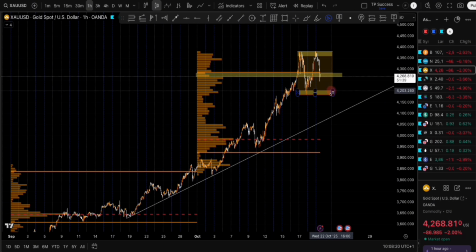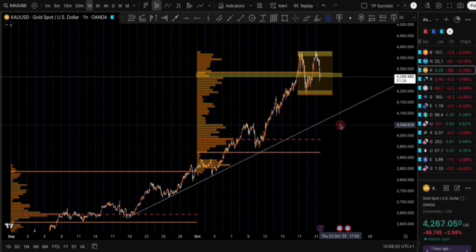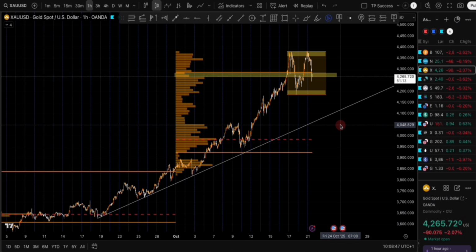Price has got a long way to go before it even makes its way to this particular trend line, and if it crosses this trend line, we can begin to start to entertain the idea that price might be going bearish. It doesn't mean it's going bearish, it just means we can start to entertain the idea, especially if it doesn't do any form of pullback to the upside. These are just things that I want you to have in your mind as we go through this presentation. So we have the trend line here.